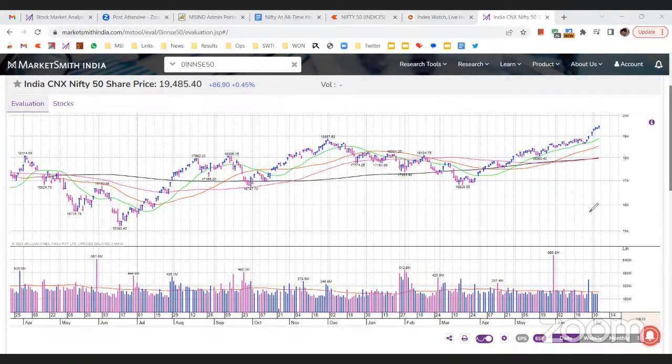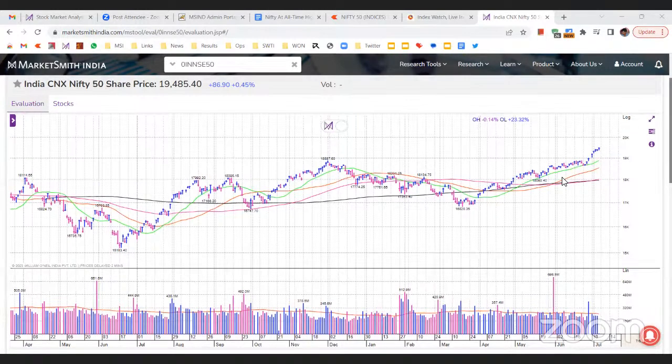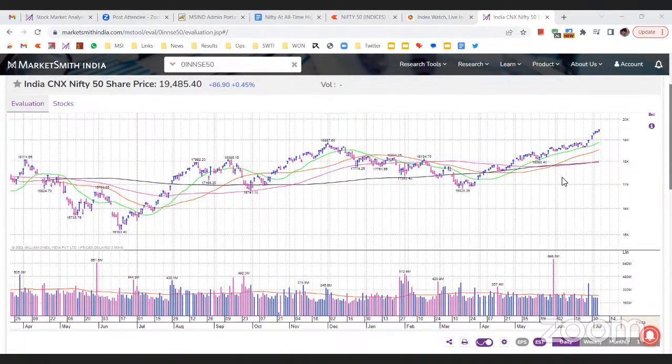Second thing, if we are consistently closing for 2-3 sessions in the lower half, or an intraday reversal comes, then that is also negative for the market. On the flip side, if the market consolidates a bit, comes around the 10 EMA, moves sideways in a 200-300-400 point range, that is fine. If you look at the rally in the last 3 months, on 31st March we reclaimed the 21 DMA, and from there it has been a continuous rally, so if sideways movement comes in between, it's not a matter to worry. So okay, let's start with Ethos, the first stock.